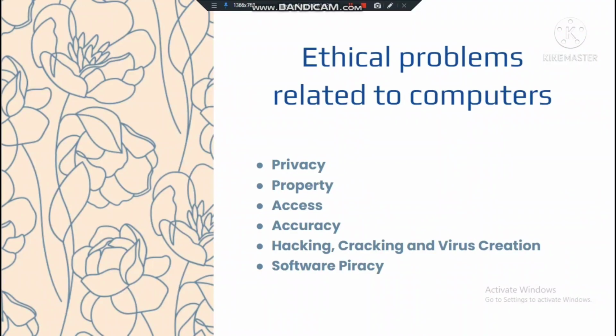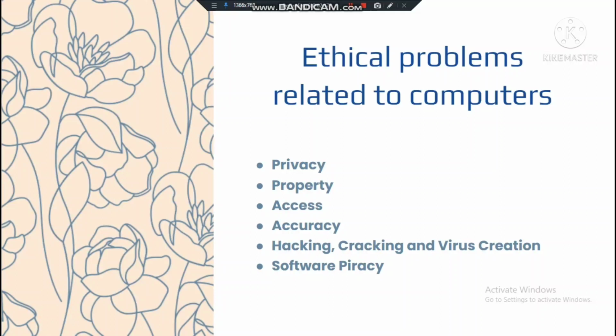Next are ethical problems related to computers. First is privacy. Data privacy is about access, use, and collection of data, and the data subject's legal right to the data. So hindi rin na-realize ng users na hindi porket you are using a personal gadget with a safe password, that doesn't mean anyone cannot access it.